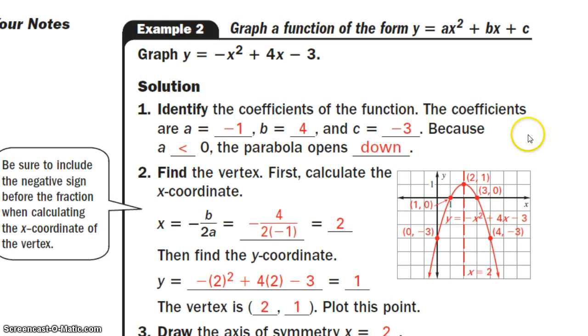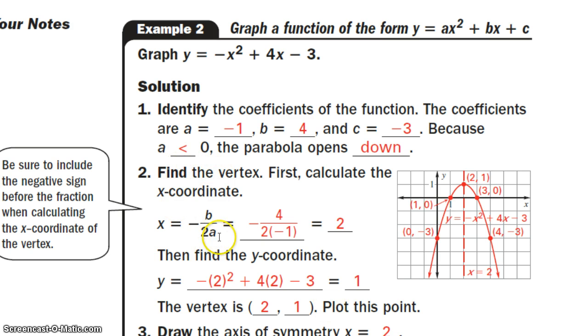All right. Sometimes we have the parabola in the function of y equals ax squared plus bx plus c. All right. A, b, and c just being numbers. C is a constant. So in this graph, we have y equals negative x squared plus 4x minus 3. All right. The coefficients, just remember there's a negative 1 here. The b is 4. The c is negative 3. It is going to open down because the lead coefficient, the x squared coefficient, is negative.